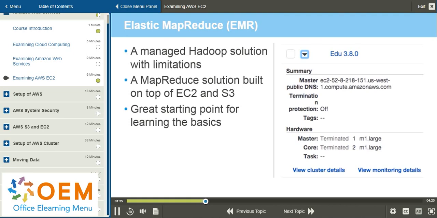Speaking of cost, the cost of EMR is in addition to the Amazon EC2 price. You have to add them together. So, as an example, our general purpose medium-large size costs us about 19 cents per hour for the EC2 portion. You then add another 4.5 cents per hour for the EMR portion. Thus, you're now paying 23.5 cents per hour per instance for your EMR cluster.